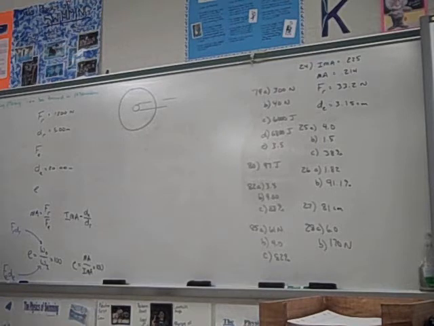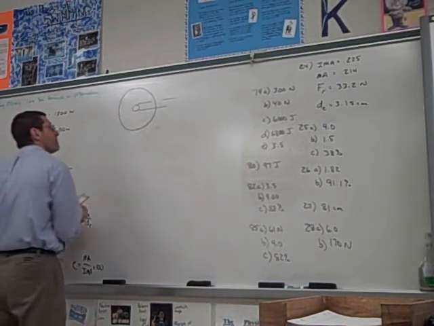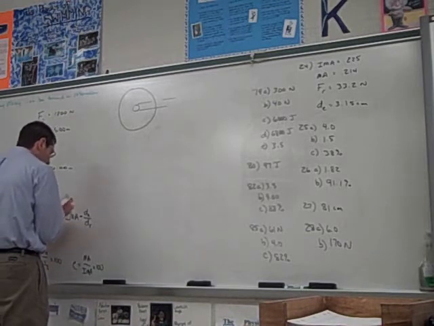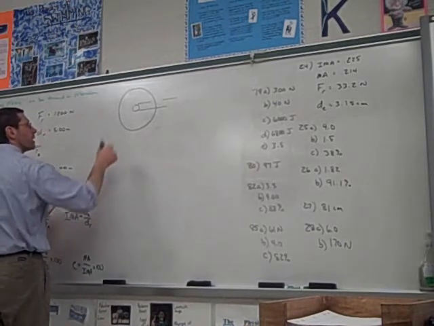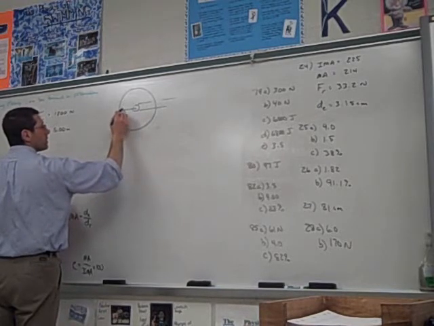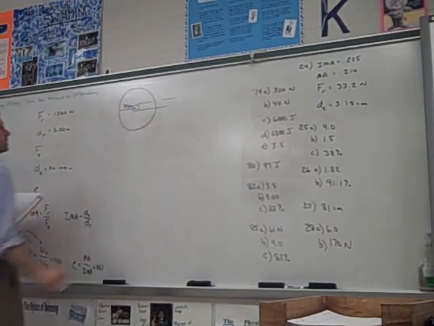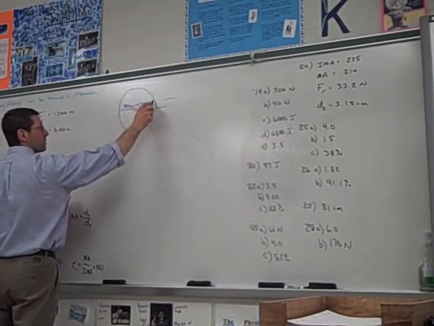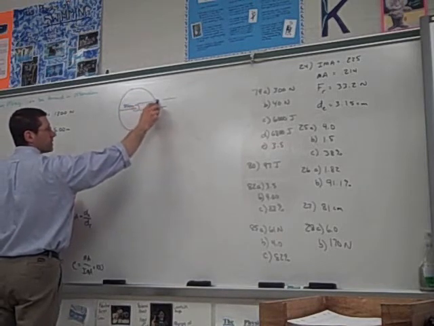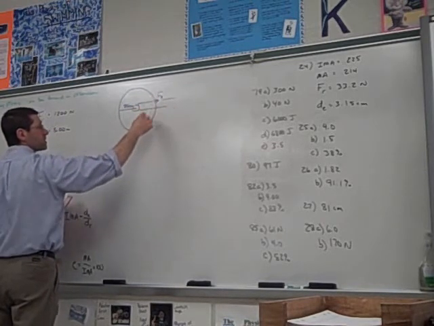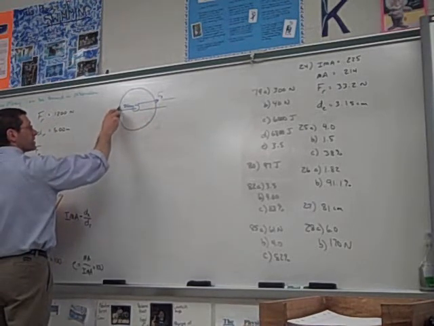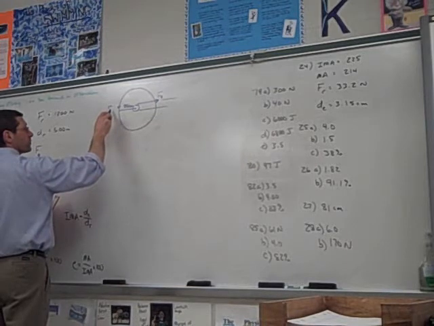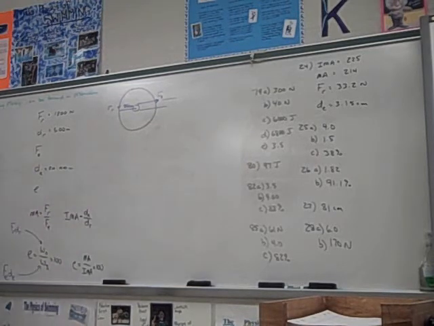It tells us in this problem that the wheel has a radius of 0.356 meters. That's not your effort, that's your resistance, right? Because your effort is being applied by the chain. So the effort force is actually this. The resistance force would be the pushing on the road. So this is the radius of the resistance, the wheel.